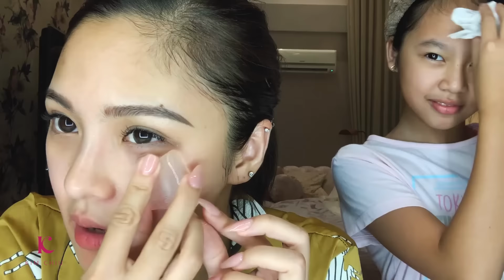So there. Tapos na with the ice, malamig na siya. Kung gusto mo sobrang mag-close talaga yung pores mo, put maraming ice. Like, hanggang sa mamula na yung mukha mo. Pero maganda siya. It's really, really good for the skin. Lalo na pag nalalamigan, as in wala ka talagang pimple. Right, Rain? It's so pimple-free. Yeah. And it will close your pores like this. So, nag-red ka. And, ay, grabe siya. Share kaming dalawa.